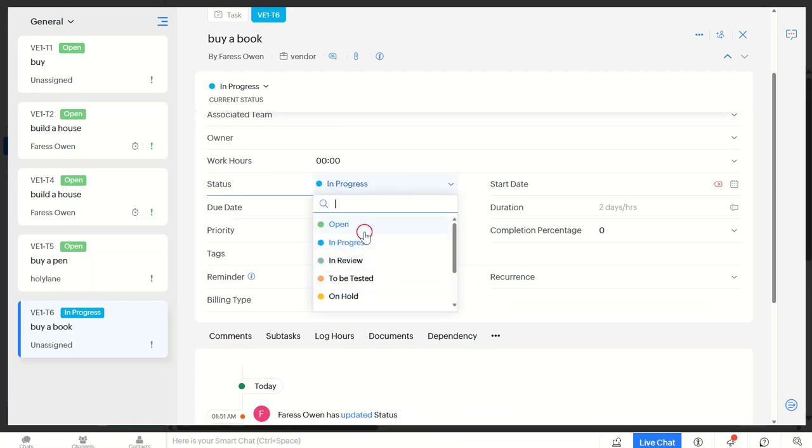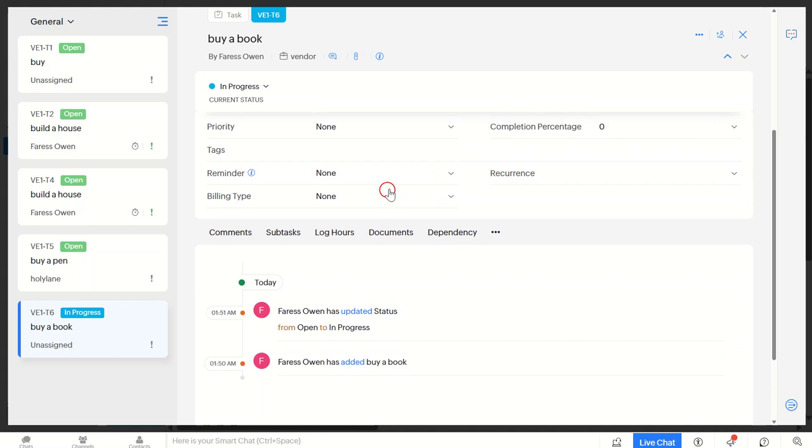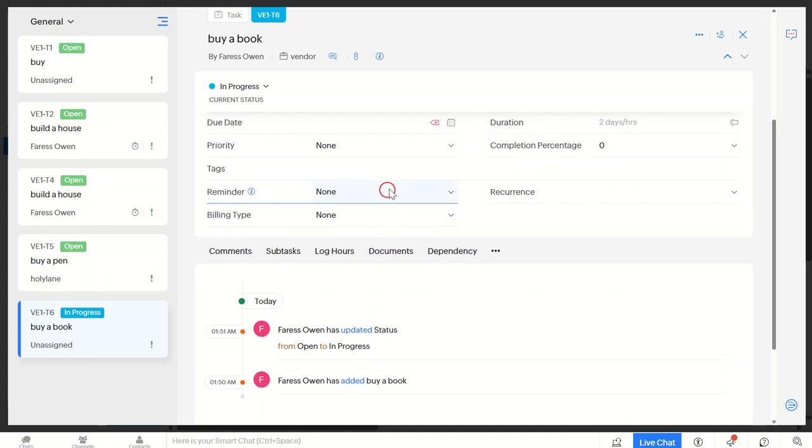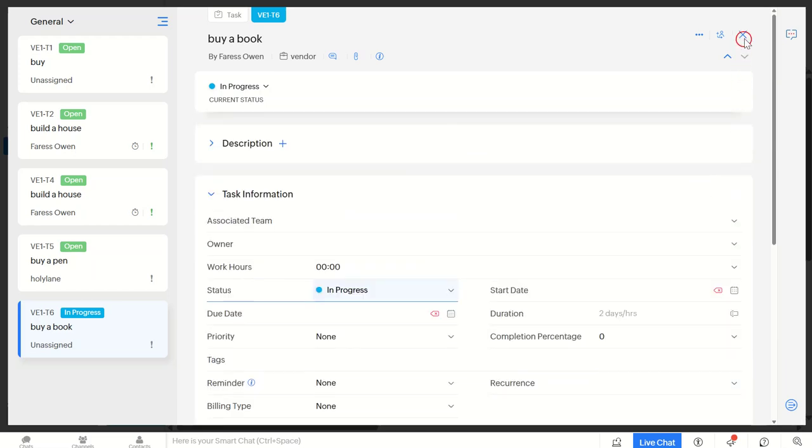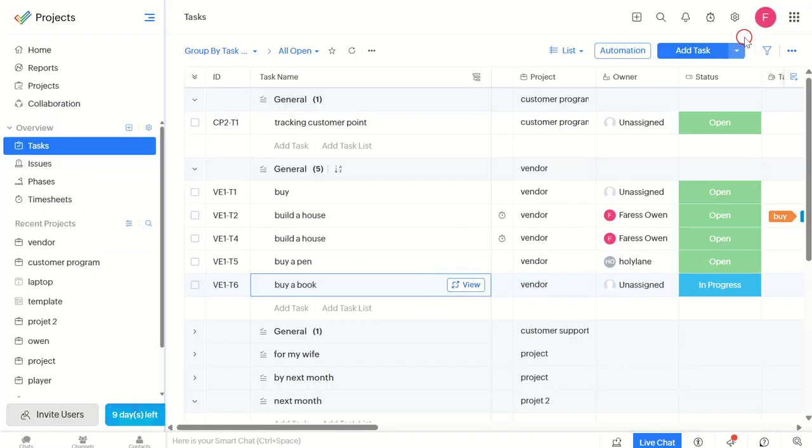Finally, hit the Save button to finalize the task assignment. This action locks in all the details and assigns the task to the selected team member. That's it. You've just learned how to utilize the task assignment tool in Zoho Project. Keep in mind that this tool is a powerful way to streamline your project management and enhance team productivity. It's all about making sure the right tasks get to the right people at the right time.